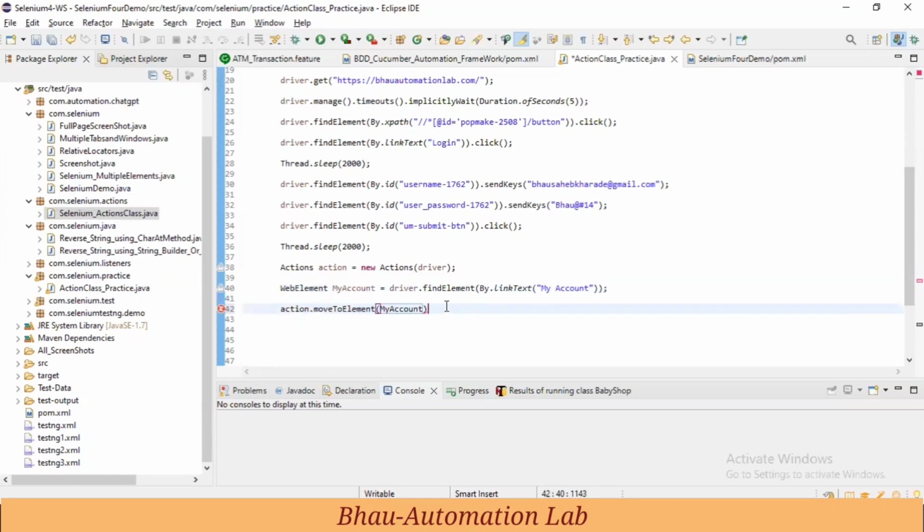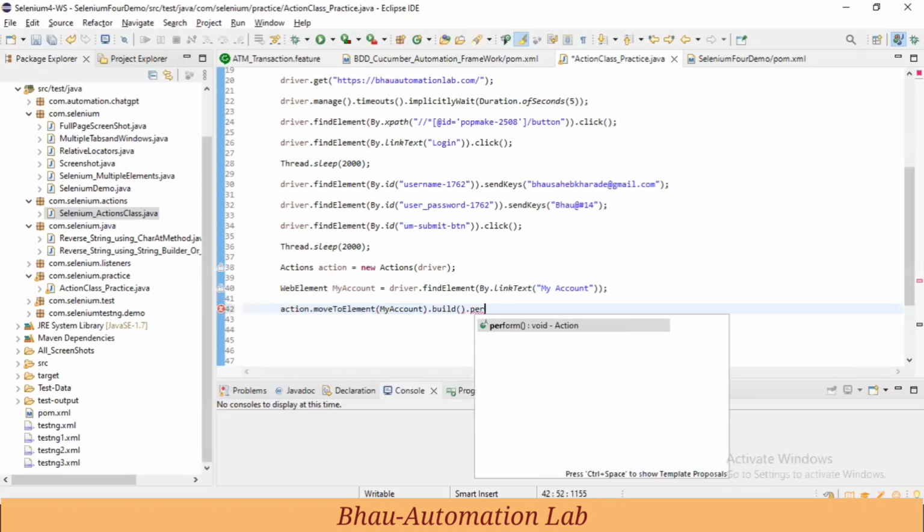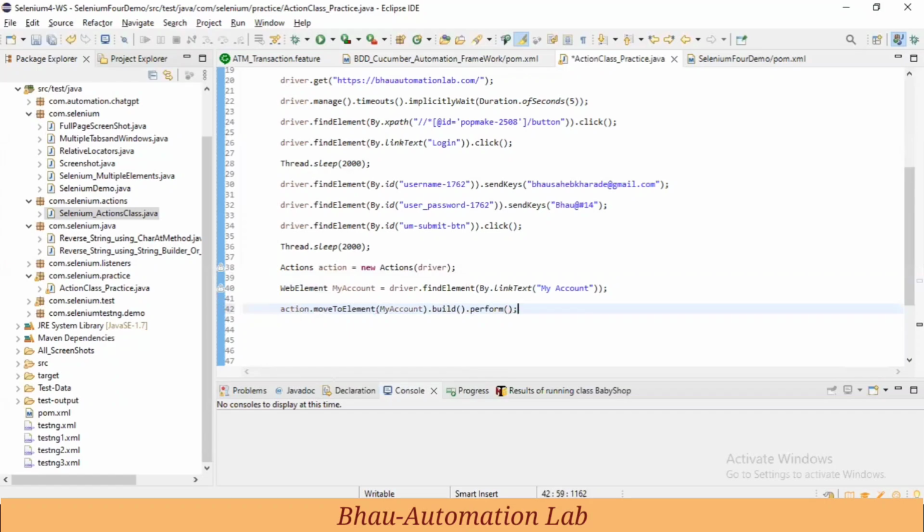We need to perform the action. After that, we need to call build, guys. Without these steps, it will not work. So always do build and perform. You can directly type perform here as well and it still works, but the best practice is always to build that step and perform the action on that particular element.